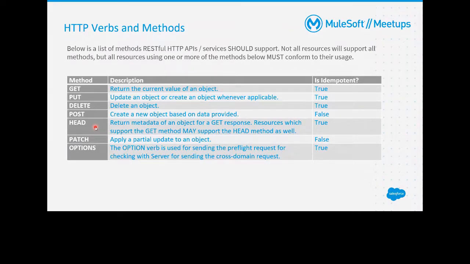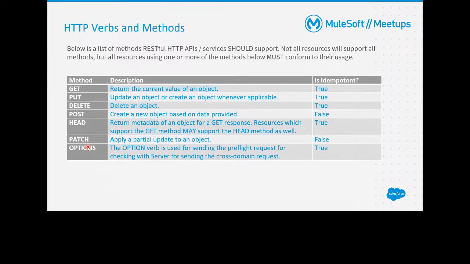In the JSON body, I will pass age colon whatever value, and that should update only that part. With PUT, you are updating by sending the whole resource object. So it should contain the name, the age, and whatever details are there. That's how PUT and PATCH differ. PATCH is a partial update and PUT is a full update. And as I mentioned earlier, if the resource is not present, then PUT will create that resource.